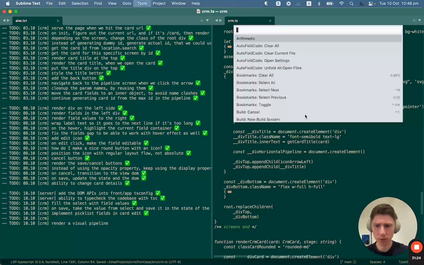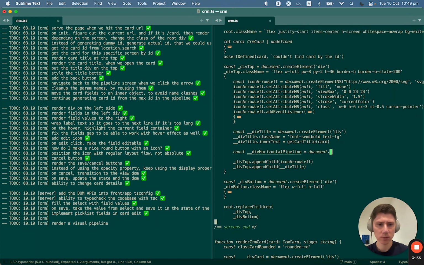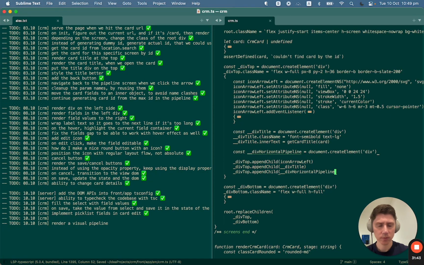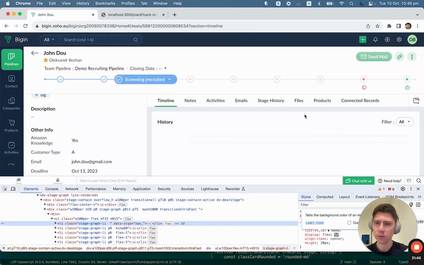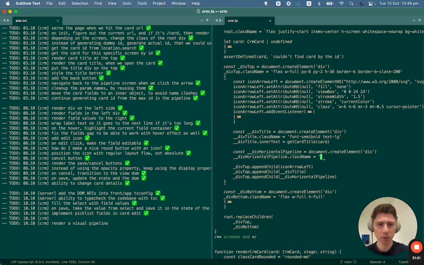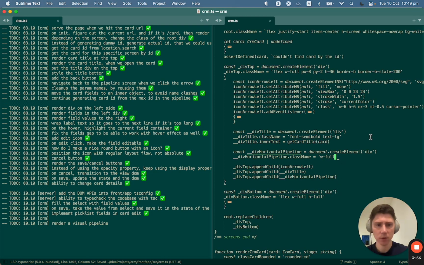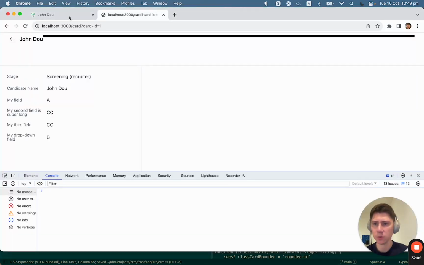What is going on with my LSP server? Okay. So we want to say that it will have the width of full screen, sorry, full width. Let's just give it some visuals. Okay.